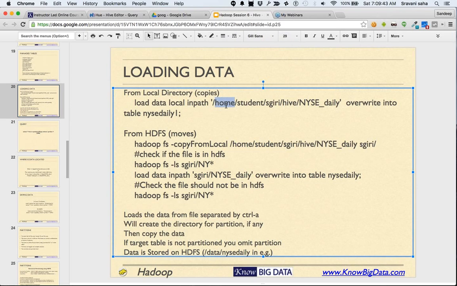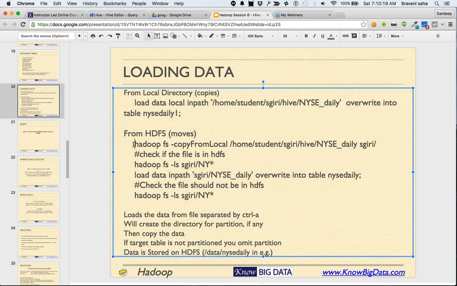If your file is in the local directory, I hope everybody is clear about the local folder and the HDFS folder. If your data is local, you say load data local inpath this, overwrite into this particular table.